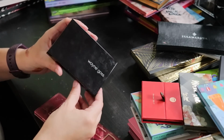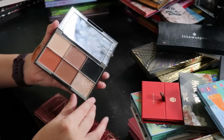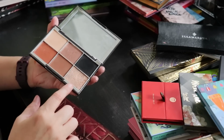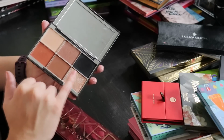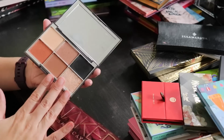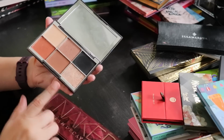And then this one here is from Wayne Goss. This is his original Luxury Eye palette, Imperial Topaz, and I love this palette. Like, I raved about it when I reviewed it. Couple things though. The black, when you use it, sprinkles down into this shadow. So this one, I don't know if you can tell on camera, it's become quite muddy with the black fallout. And then again, I have so many neutral palettes that this is just not the one that I need to keep. So I'm going to pass this one along. I'm sure one of my friends is going to be very happy to get this.